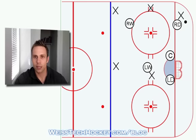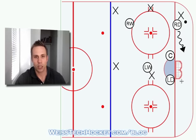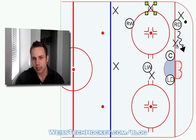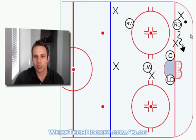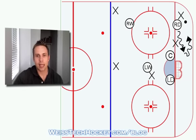The right defenseman gets the puck and he's going to immediately start skating towards the quiet zone — that's where all of our breakouts initiate from. From there, he'll read the pressure. Depending on where the pressure is, he may skate all the way around the back of the net and break out from the weak side, or he may misdirect. In this example, as soon as the turnover happened, a winger decided to put pressure on this defenseman, coming down at an angle onto his inside shoulder. As we learned in the initiating the breakout video, if the pressure is on your inside shoulder, it's a good play to misdirect. So the defenseman will misdirect and initiate the breakout from that positioning.